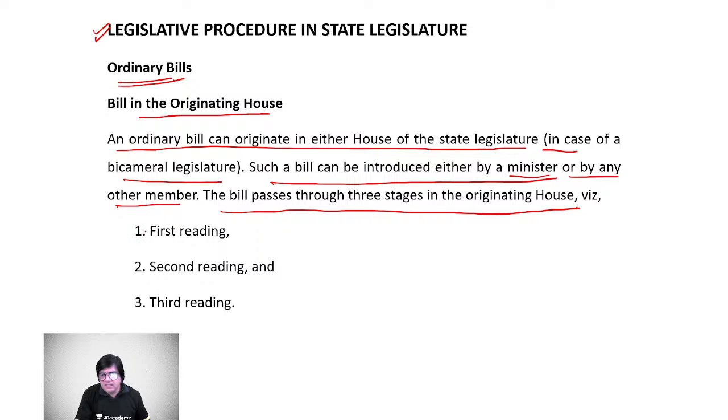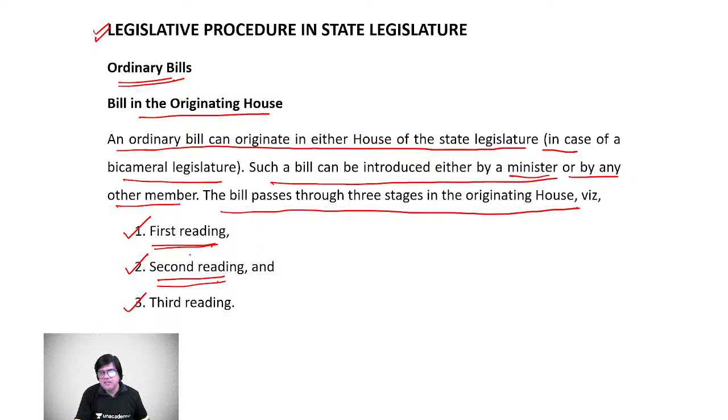First, there are 3 stages, as is the case in Parliament. Similar case is there in the case of state legislature. First reading is there, second reading is there, and third reading is there, right? And this first reading is basically the objectives of the bill are read out, and its publication takes place in the Gazette after, of course, the conduct of business committee has approved it, and then it is introduced. And then first reading basically means that objectives of the bill will be read out and its publication in the Gazette will be ensured. And then second reading is an important stage where first there will be a general discussion.